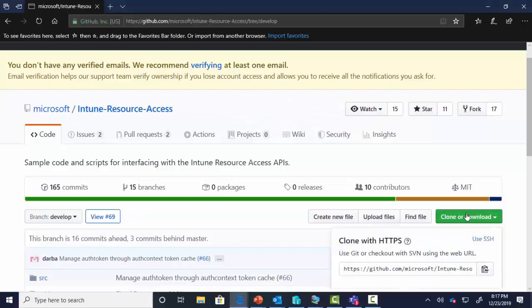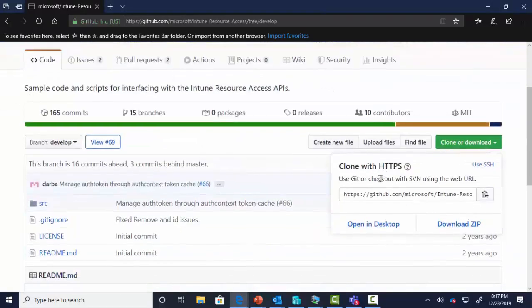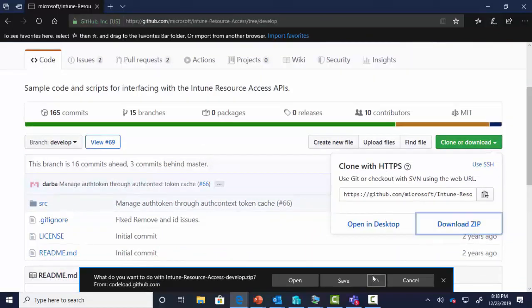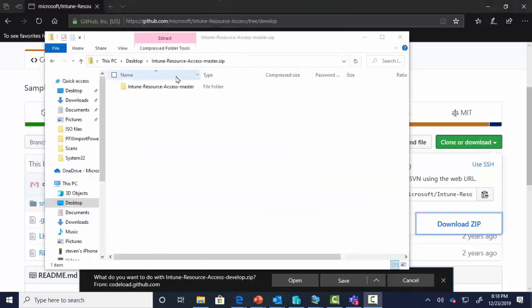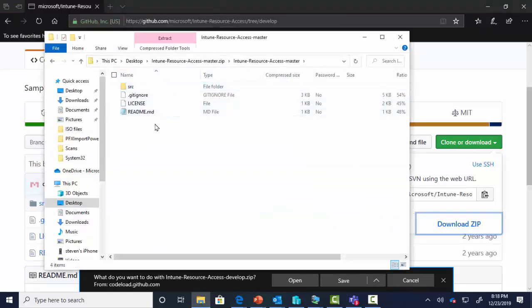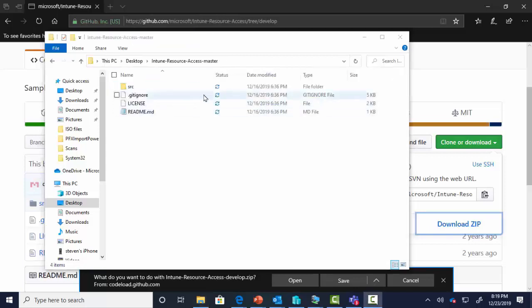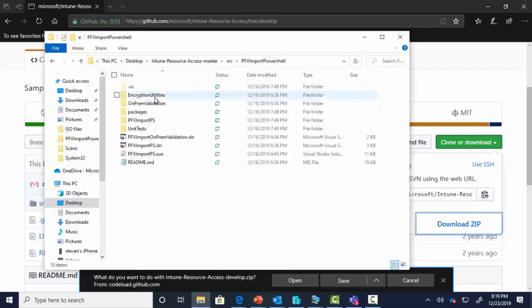So if you click on clone or download, you'll have the option to clone with HTTPS. What I did is simply said download the zip file. And from here, I would save the zip file. Now, the zip file in my case is on my desktop. Let me open it up. So here's the zip file as it comes down. If you open it up, you'll just see the files in. So what I needed to do is actually expand this and get the contents inside. Let me navigate directly to the expanded content. Okay, so here's the expanded contents, and I can drill in and you'll see the files that you saw up on GitHub are here.